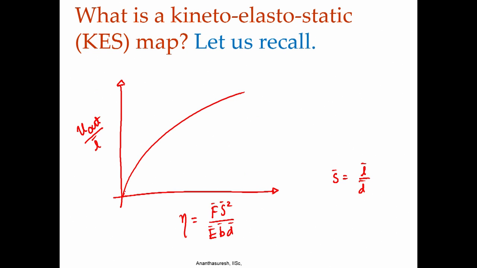So, it may look like that for one S, another S, another S and so forth, that is S1, S2, S3 and so forth. So, that is the kinetoelastostatic map. What it means is that if I have a mechanism, we can calculate the eta value once we know forces, its slenderness ratio, Young's modulus, breadth and depth b and d. We will know S, let us say it is S2. Quickly we can find out what the non-dimensional displacement is. Since we know L bar, we can get the real displacement. Once you get this non-dimensional quantity, multiply by L bar, you get the displacement.